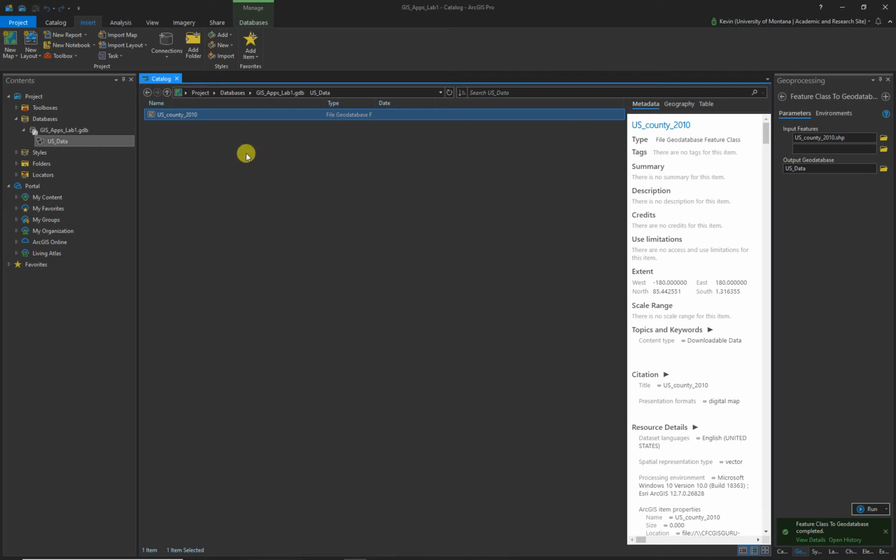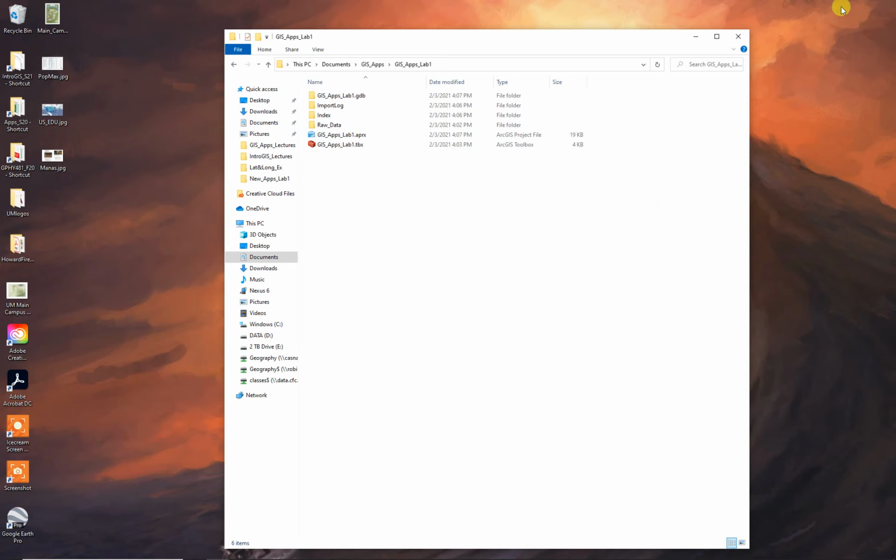And we're all kind of set up in the first part of it. So now I'll go back to the Windows environment. So here I am in my project folder, and I'm going to take a look at my raw data, and we're done with the shapefile manipulating. So let's take a look at this Excel file.